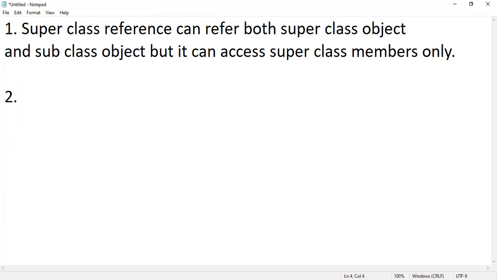Second point, if you take the subclass, in the previous example, class B is a subclass reference.